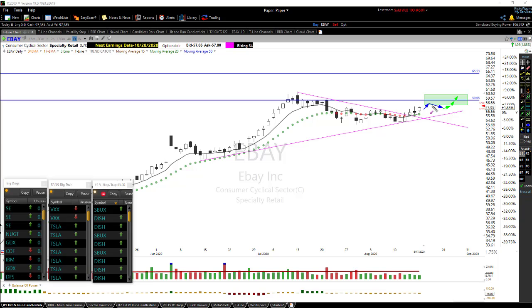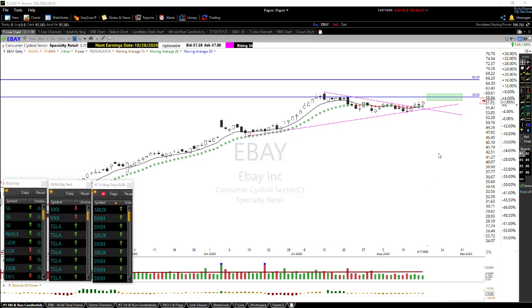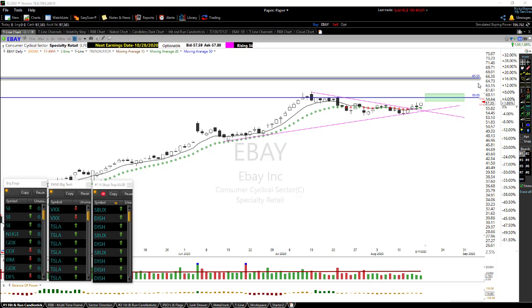Now, if it doesn't, and it just travels up, I might consider buying in here today. I just want to be careful because that might be a little too high and we're too close to a little bit of resistance. But we'll see how today goes. So watch for that breakout, and then we'll watch for a test in here. Then I suspect there'll be some buying come in here. And then I'll be looking for 65.50 up here as a nice little target. Great little base hit. And that's the kind of stuff that the Road to Wealth account looks for, doubling the account. Simple little trades like that.